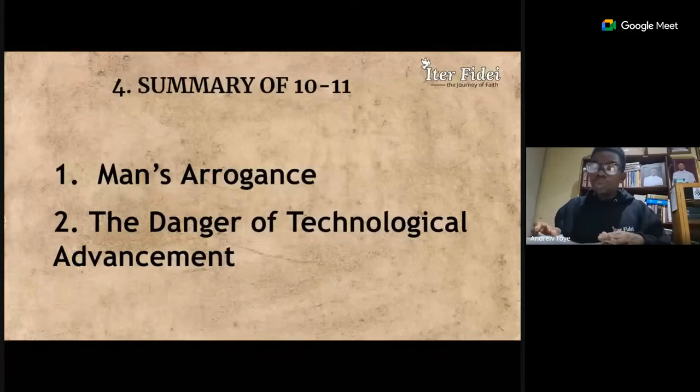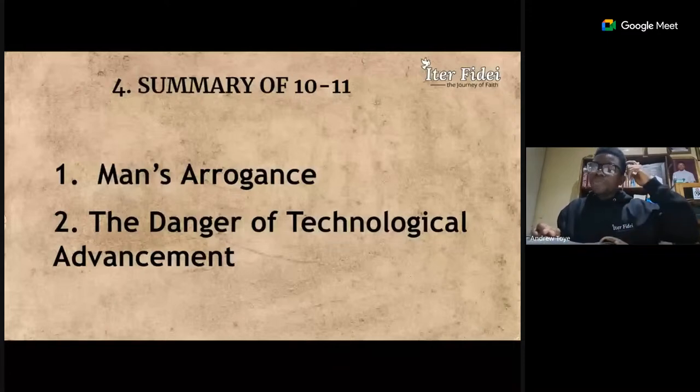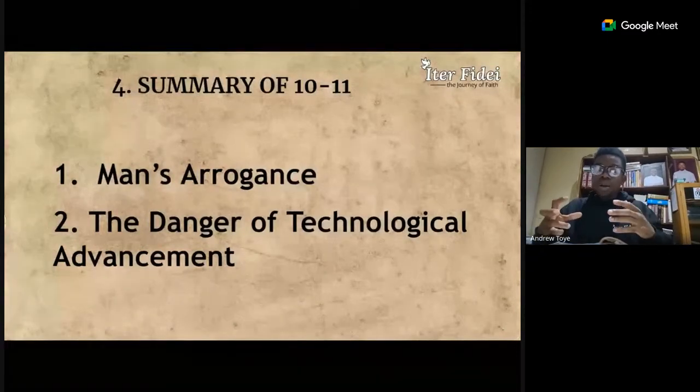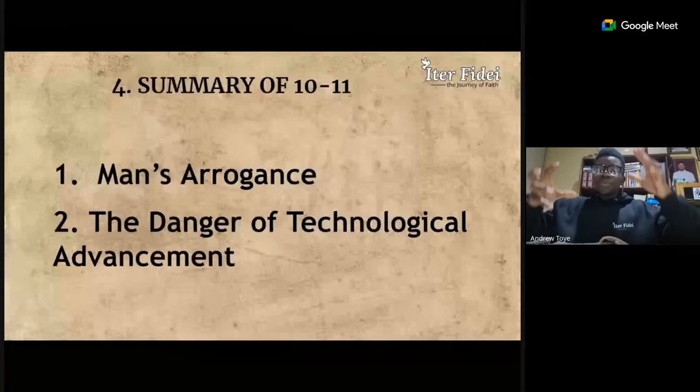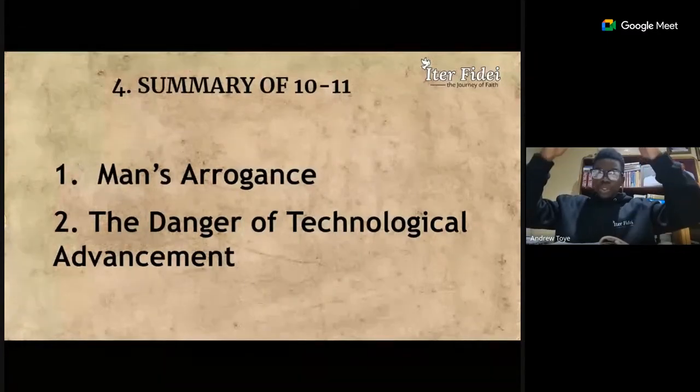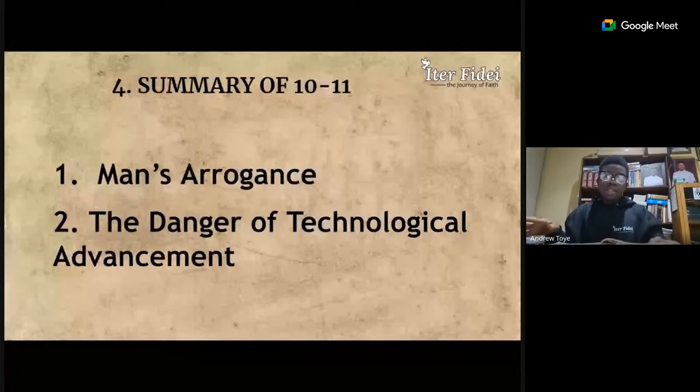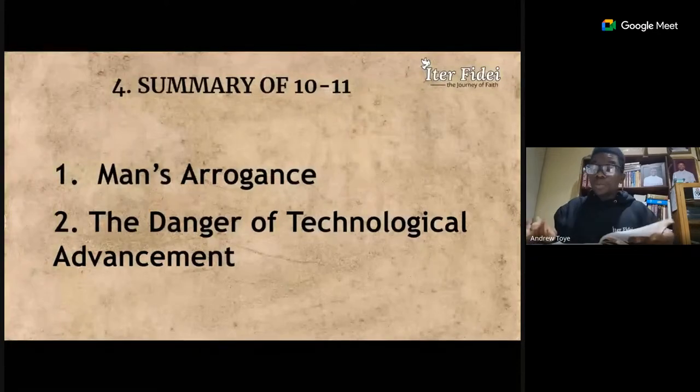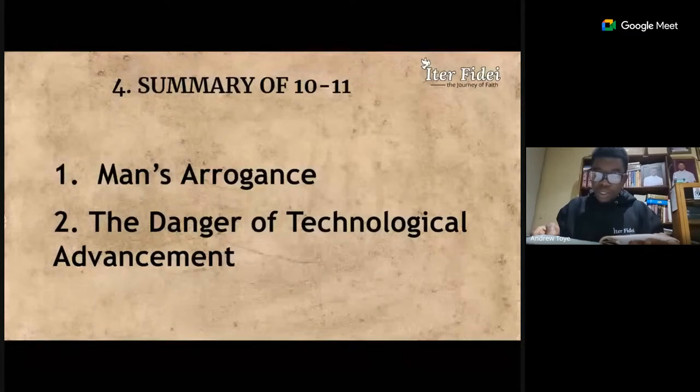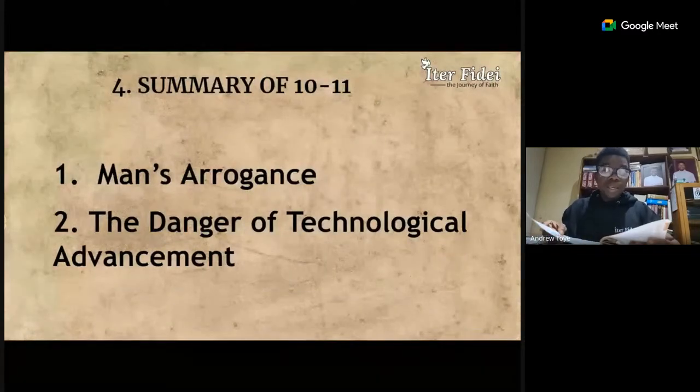From chapter 12 now, we'll be dealing with history, in the sense that we have evidence of the existence of this figure called Abraham in the books of history, even the ones that are not Christian, even the ones that are not religious. We have evidence here and there, and it gets better from here. We'll begin to see a lot of typology, like in chapter 14, where we'll encounter figures like Melchizedek.